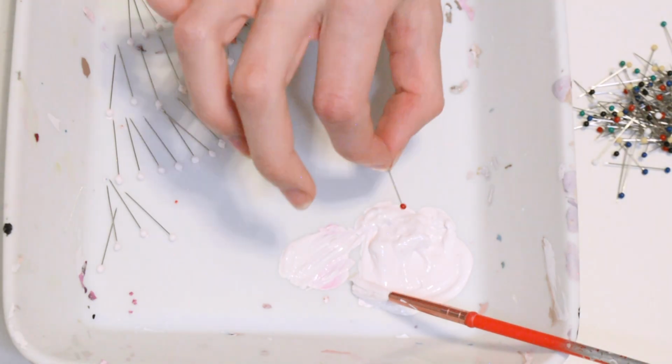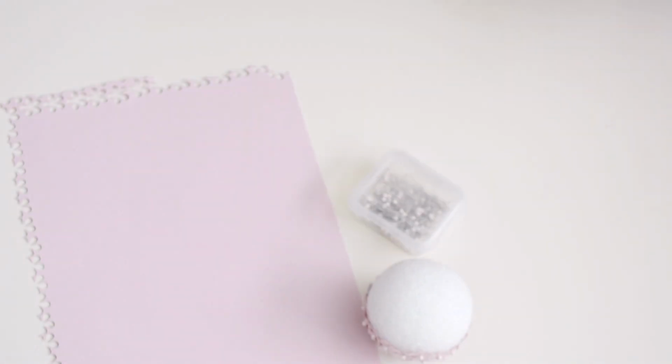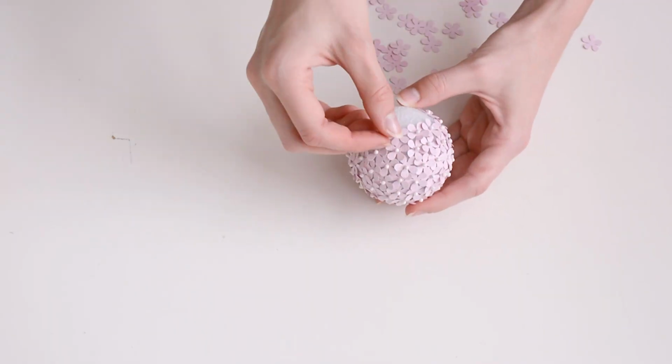So I also made a light pink version of this, but I couldn't find pins that matched, so I painted them all myself so they would match the pink paper that I got. And this is obviously not something that you have to do, but that's just what I did for this specific one. It is super cheap and easy.